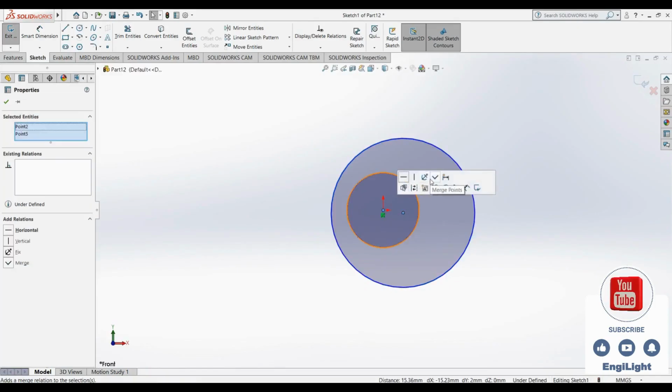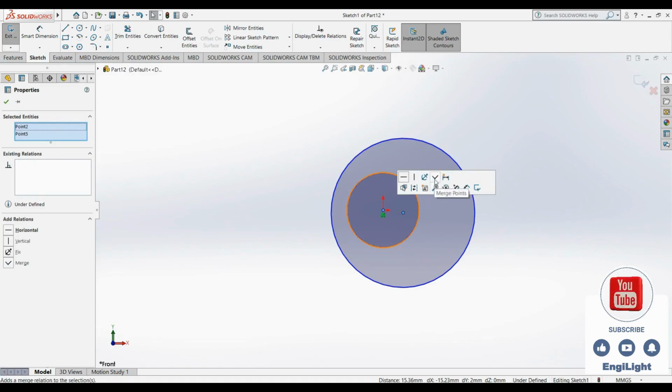previous circle's center. Coincident and merge are often confused because they make points appear to overlap, but they serve distinct purposes. A coincident relation positions a point to lie on an entity, like a point on a line, where it can slide freely unless further constrained, like a point coincident with a line's endpoint or a circle's center.